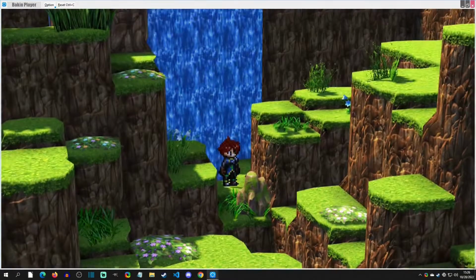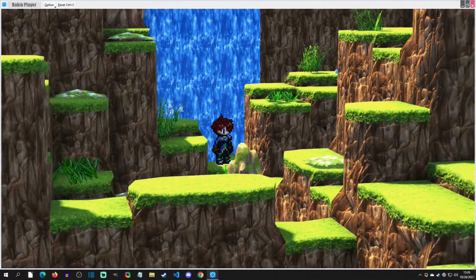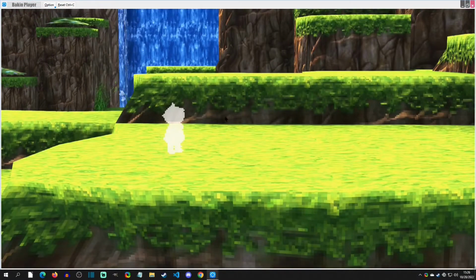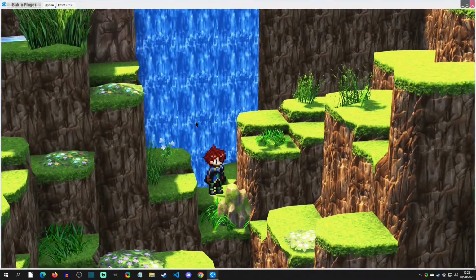All right, so when you start a project, the player automatically has a silhouette behind objects and terrain. You can see right here that there is a slight silhouette behind this rock object, as well as if I keep going, you'll see it behind the terrain. So let's learn how to change that.